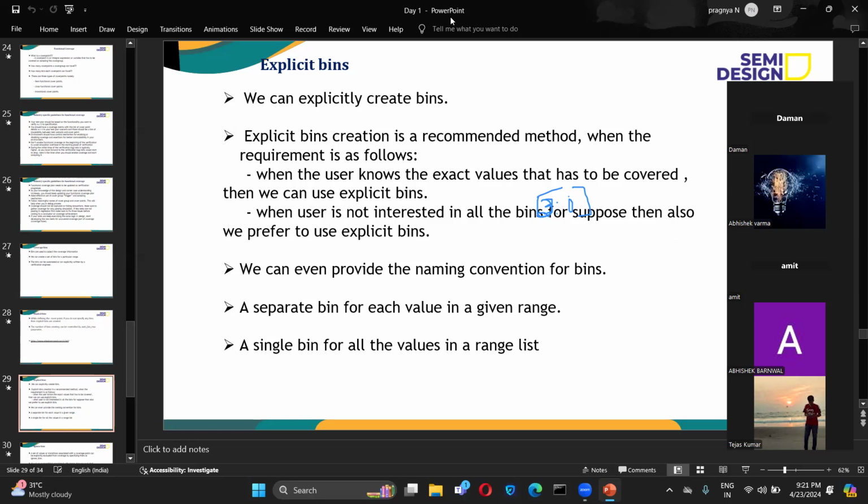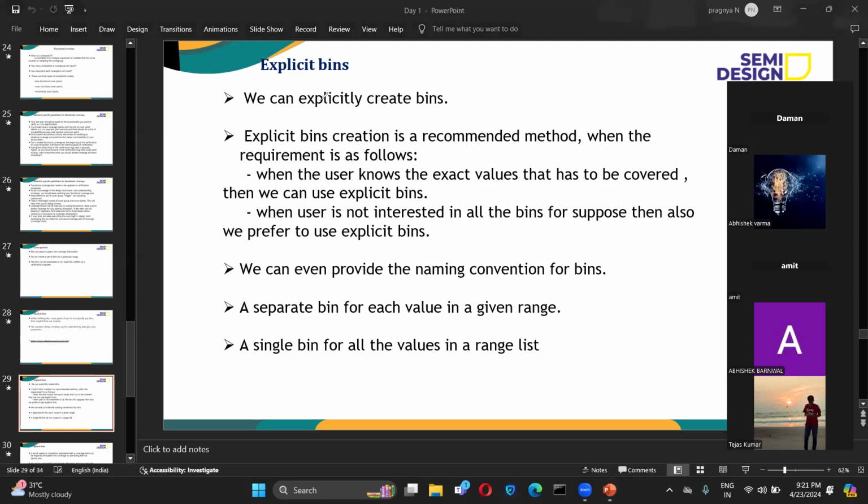Yes, ma'am. Now, here explicit bins are given, meaning we can explicitly create bins, as we just went through. When exactly do we use explicit bins? When you have some exact values. Suppose I know that for this design I need to cover the standard speed for sure. I2C has to run in its standard speed.